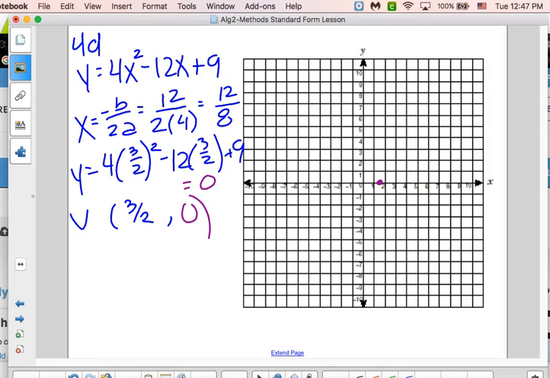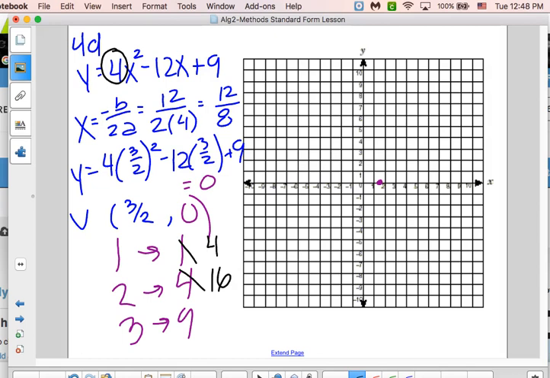Once you have your vertex, what do we have to put on next? There's only one other part of this, the sides. So we know the counting pattern is over 1 up 1, over 2 up 4, over 3 up 9. So that's the normal counting pattern. Do we have anything that's going to change it here? Yes. What number? The 4. So anytime you have a front number, what part will it multiply by? The first one or the second one? The second one. So it's 1 times 4, 4 times 4, 9 times 4.